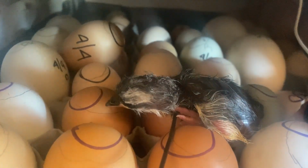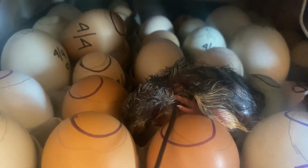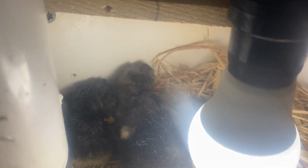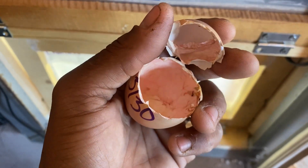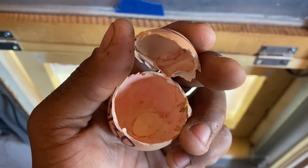And then really soon after that, they had popped their way all the way out of the shell. And you can see that it's the two pieces, the bottom and then the top, that they popped off to pop out. Now this little chick is going to hang out by itself for a little while to dry and fluff up. And then it will join its siblings who are hanging out in the little brooder space. I also wanted to show the shell. When they pip and zip and come out of the egg with a clean looking egg like this, your temperature and humidity was good and it was a clean hatch.